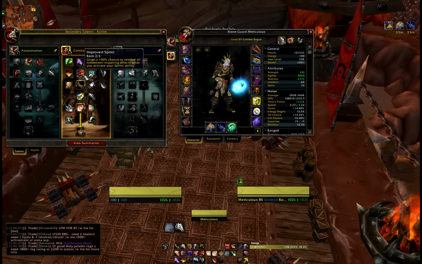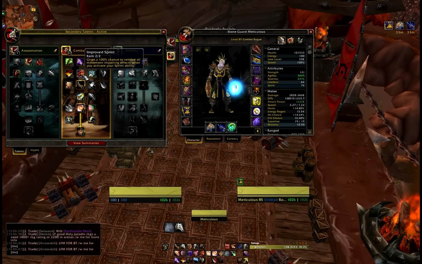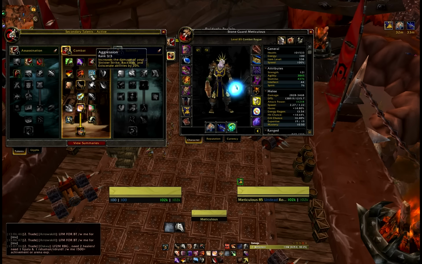Improved Sprint gives a 100% chance to remove all movement impairing effects when your sprint is active. Nobody wants to be slowed. What have we always said through our DPS guys? The sooner you're there, the earlier you start your damage, the more damage you do overall. So Improved Sprint, if we're snared, we can go ahead and sprint that away, get back up to our mobs and keep doing damage. Because we're a DPS class, we need to be doing damage to be effective in our dungeons.